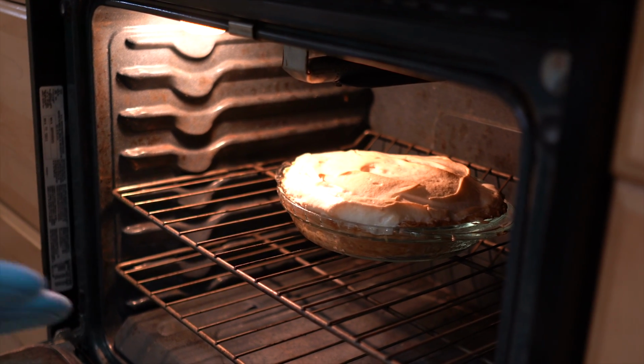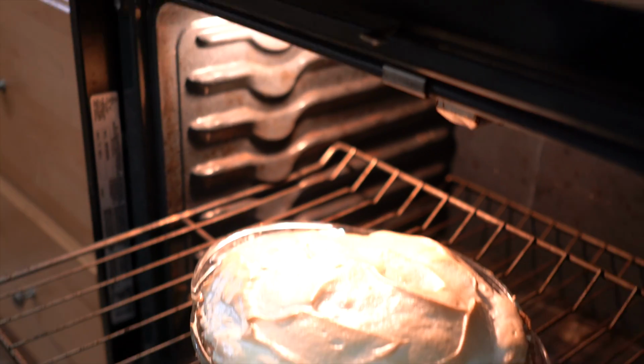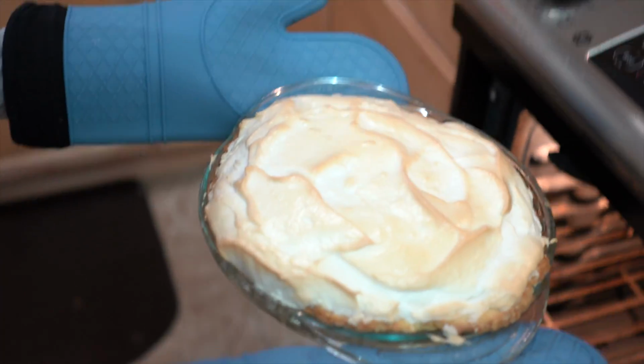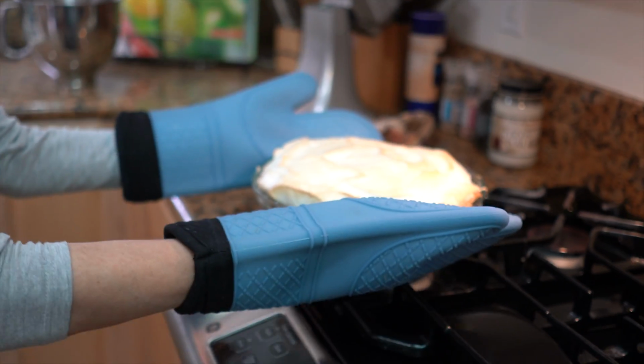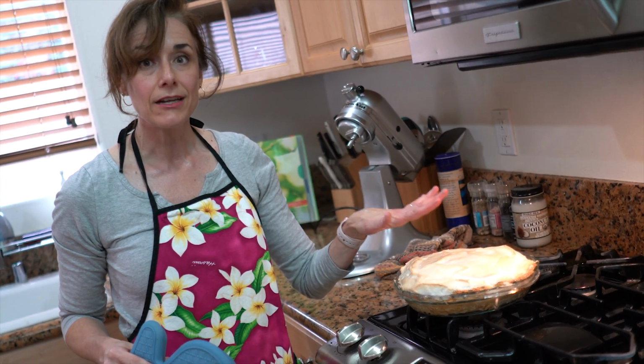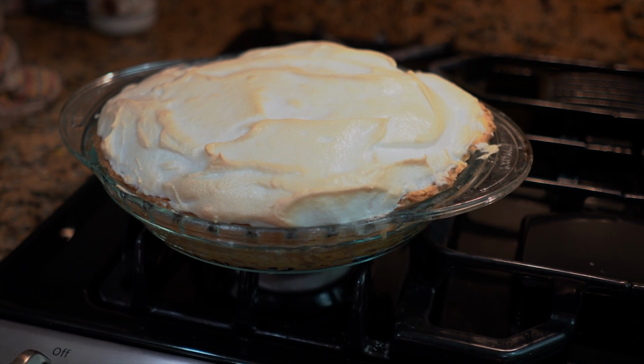Oh yeah, see how the meringue is a pretty golden brown? That is what you want. That is perfect. Now, you do not want to cut into this right away. Go ahead and just set it out and let it cool all the way down to room temperature. And then by that point, it will be ready for you and your family to dig in and enjoy.